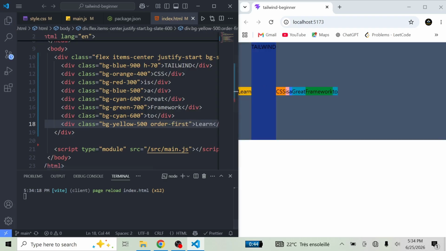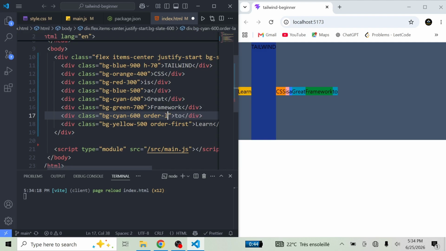Then you can see now this flex item becomes the first element in this container. We have also second, and this one is very important. For example, when you are working on mobile, you may want to change the order of how things look naturally. So you can use this utility class.